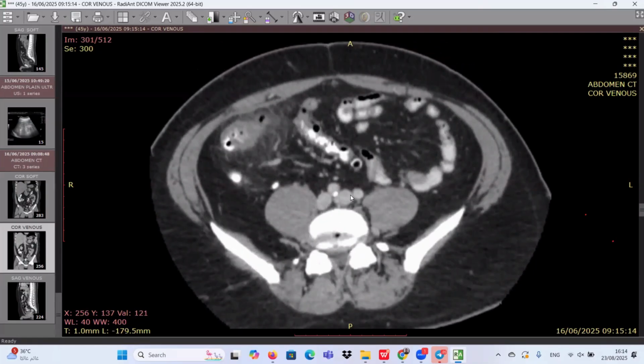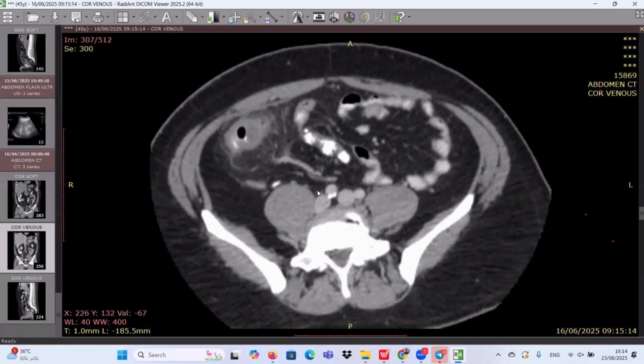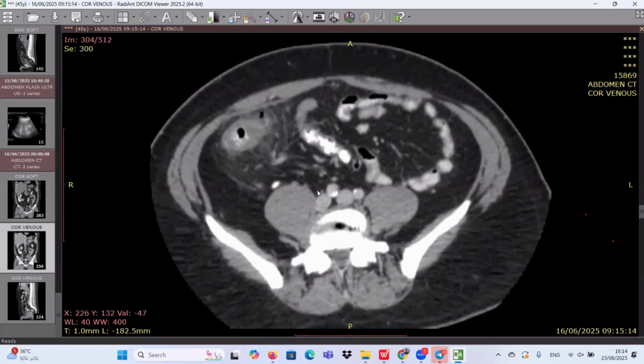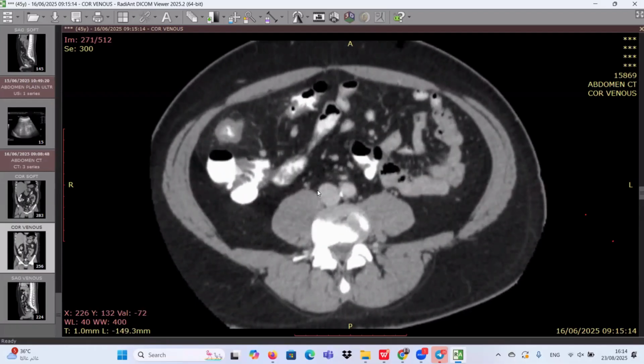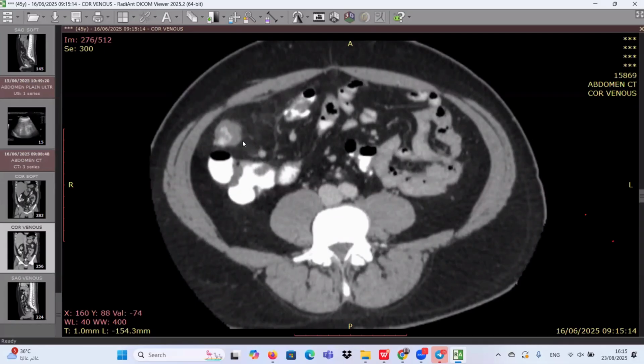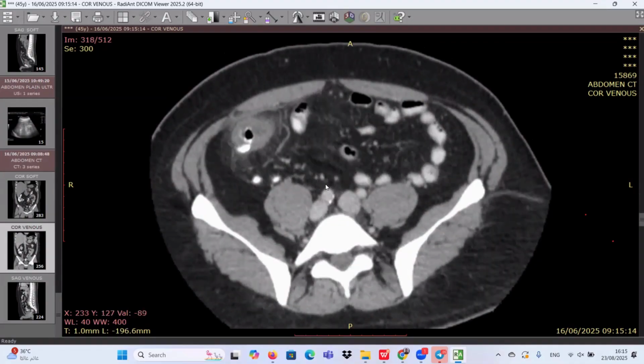The vessels supplying the area are inflamed, and there is significant pericolic stranding and thickening. But the vessels appear patent. Contrast is seen progression of the inflammatory changes, and also the gas pocket I think now is larger in size, as you see here. It's more obvious that we have a perforated acute diverticulitis, and as you said, we have to exclude any face-to-face communication between this bowel loop and the nearby small bowel or the urinary bladder or something like this.